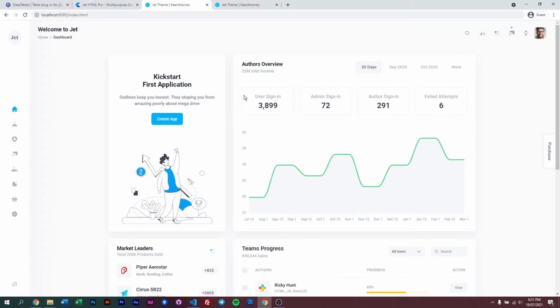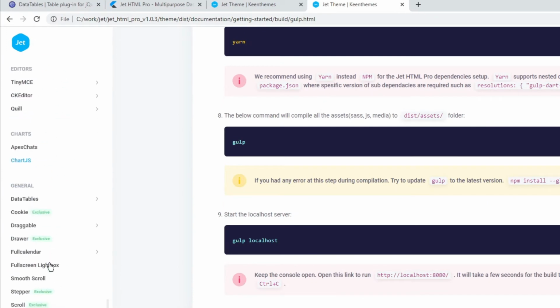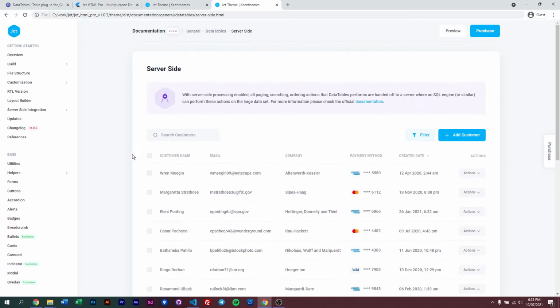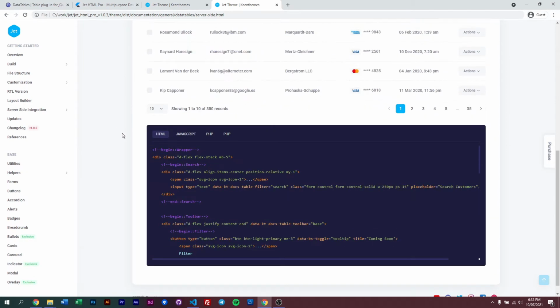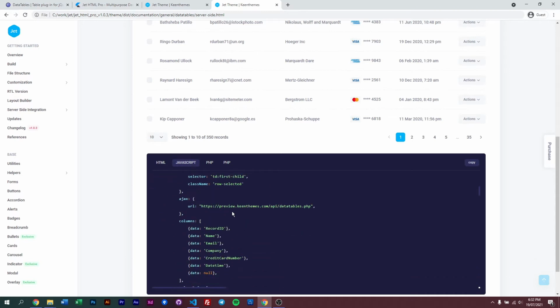The cool thing about our documentation here is if we go to data tables, go to server side, you see the data tables being generated using Ajax. We have a PHP endpoint here as a sample, however if you're doing a project, perhaps you shouldn't copy exactly what we have here. You can use this as a general starting point. We're using PHP as our server-side code, and here is our JS where we will call our data table endpoints.